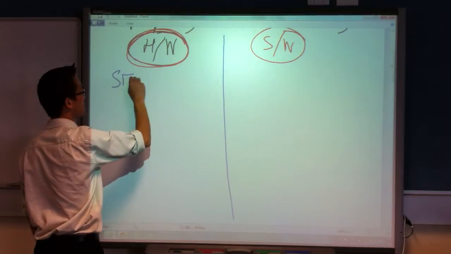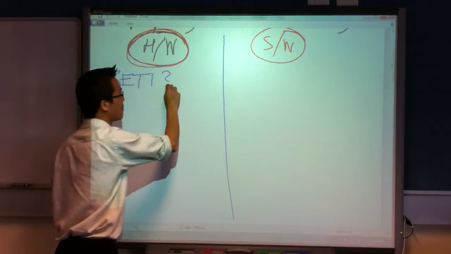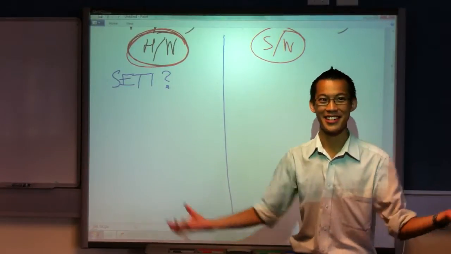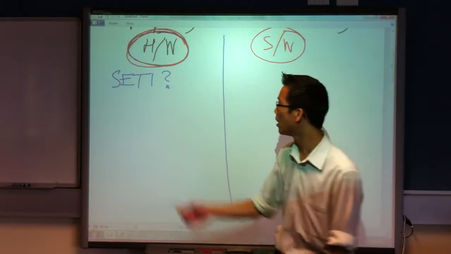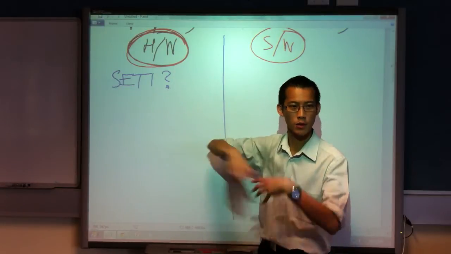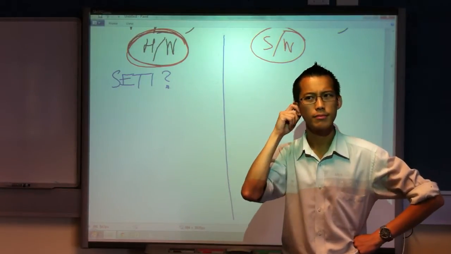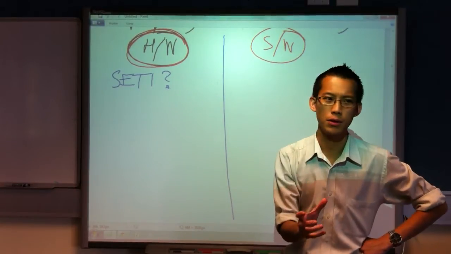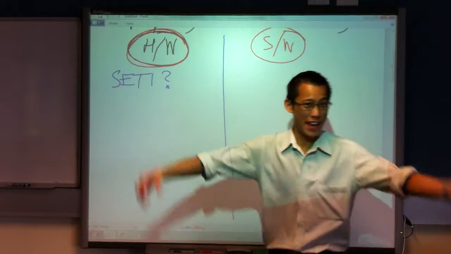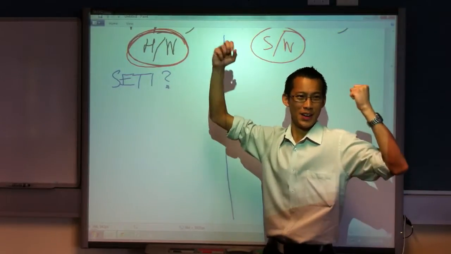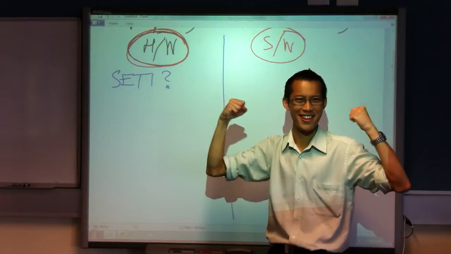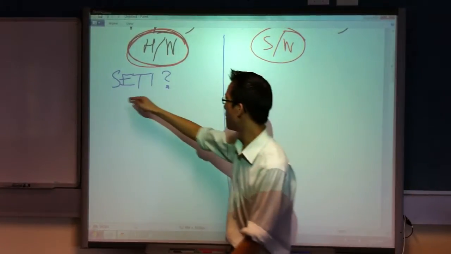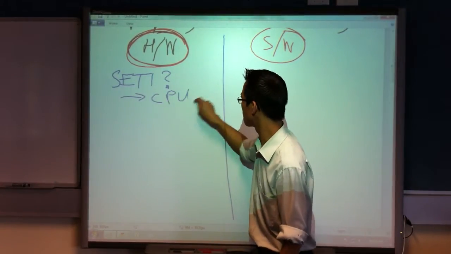So SETI is a particular example. It's a massive network, isn't it? And there's plenty of technology that's accessible through it. Now, can we be a bit more specific? What's the technology which is being provided? Be specific. It's more than just computers. It's not like we have millions of people's keyboards all around the world accessible. Which part of the computer? Okay, thank you. So namely, CPUs.